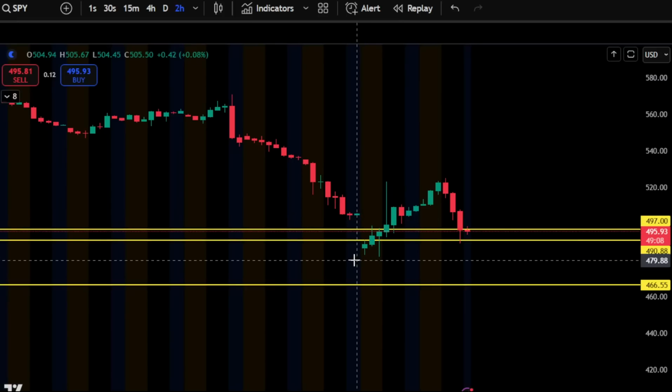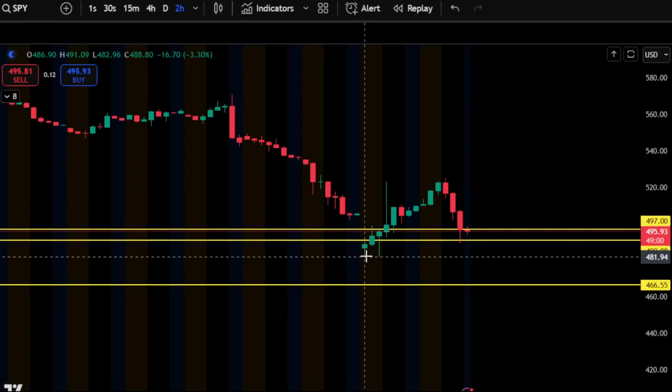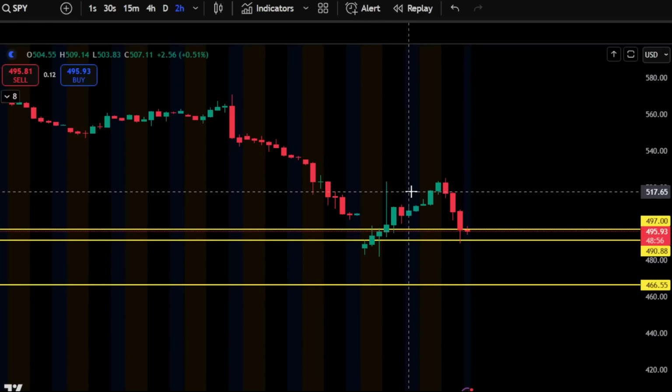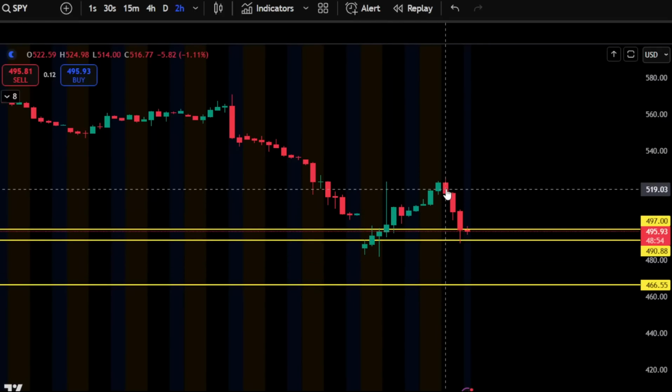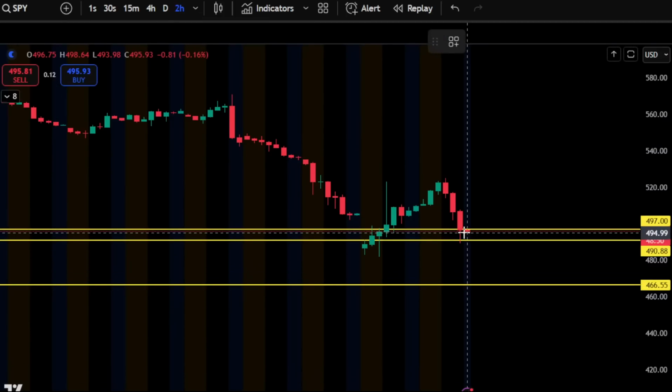Anytime you're chasing a gap to the upside or to the downside, you're chasing a falling knife, or you're FOMOing in when it comes to the upside. So I would never trade a gap below a key level, right? I will wait for a retest if it happens, but if it doesn't happen, then I just miss out on that trade, right? So a lot of times you guys will hear me talk about a break and retest, right?